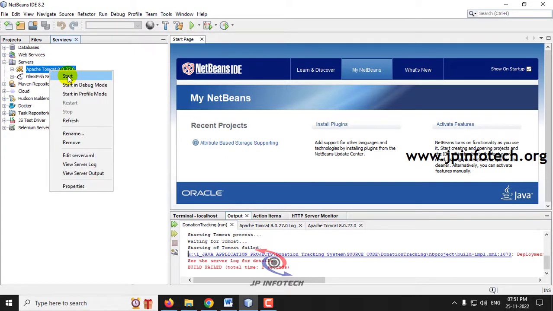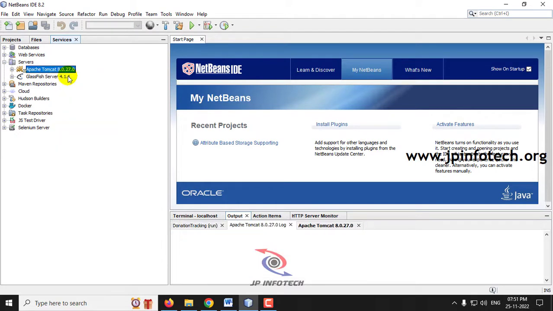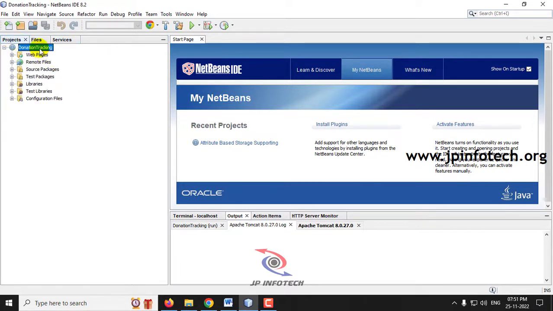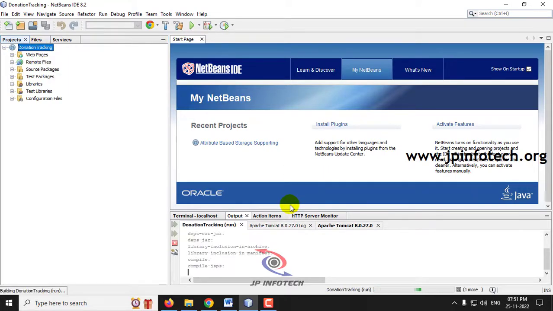Just start the services part, start the server, and then again go to the donation tracking project and select run. Now you can see the project is being transferred to the web part.